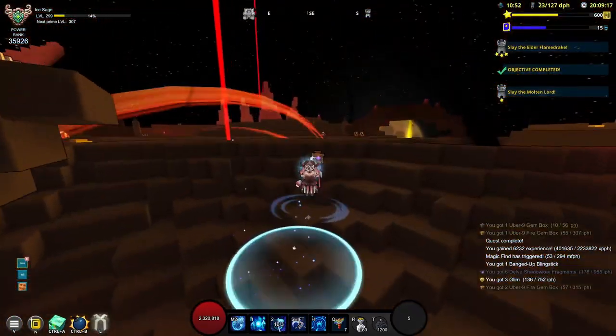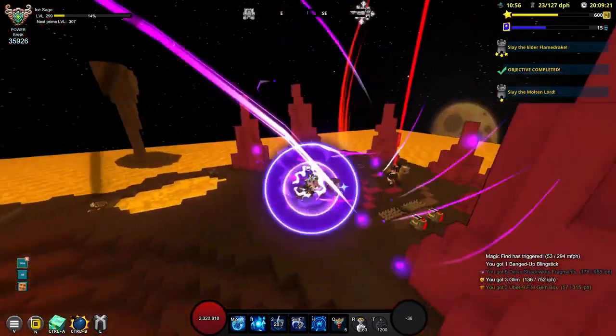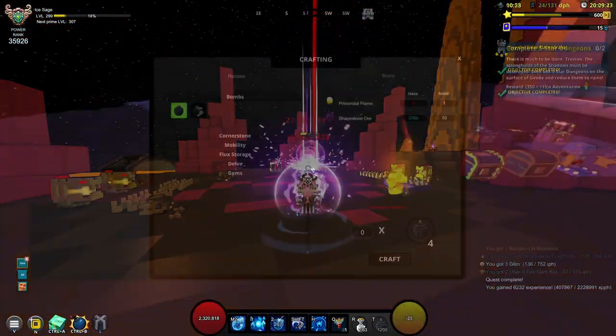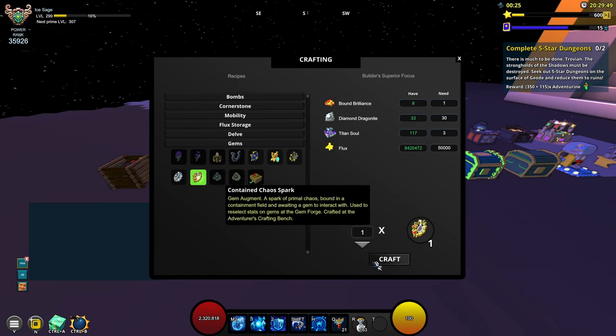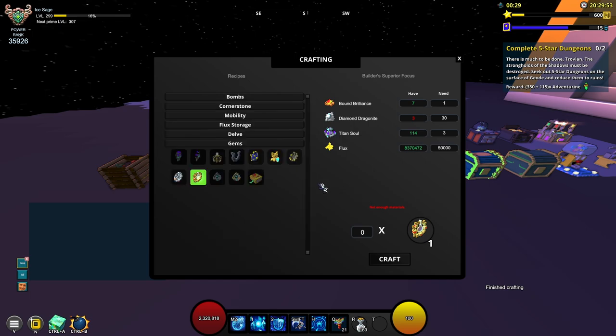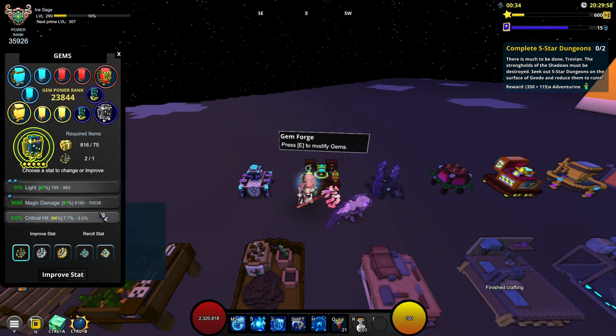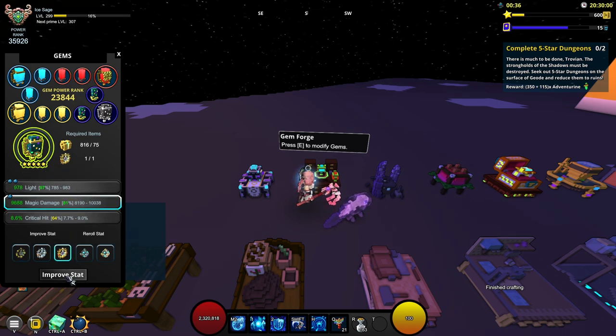What I'm currently doing at this stage is making sure that I farm all my daily star bars with my patron pass active in order for me to craft as many builders to pure focus as I can, as I'm always going to be short of bound brilliance when it comes to augmenting the gems. Otherwise, when I'm out of Diamond Dragonite, I end up crafting the precise focus as the next best alternative.